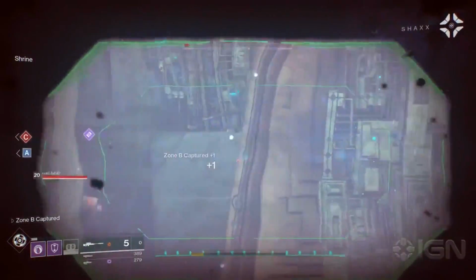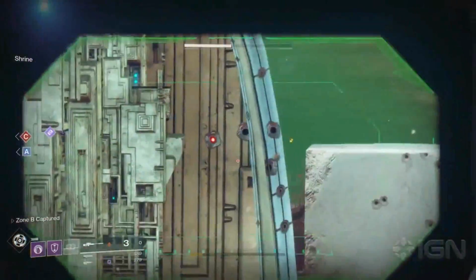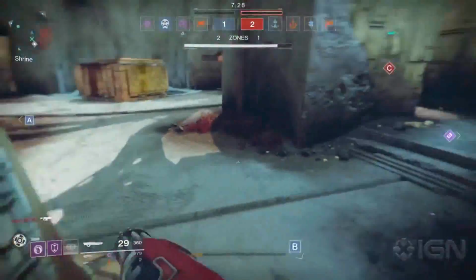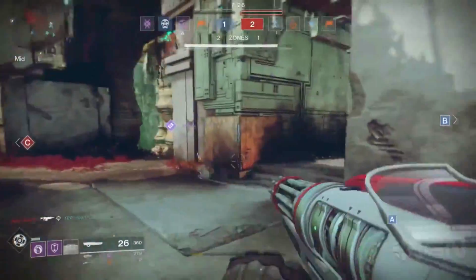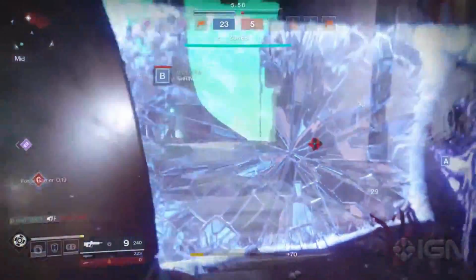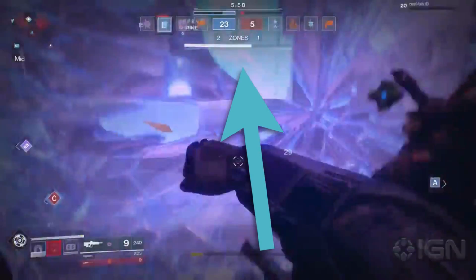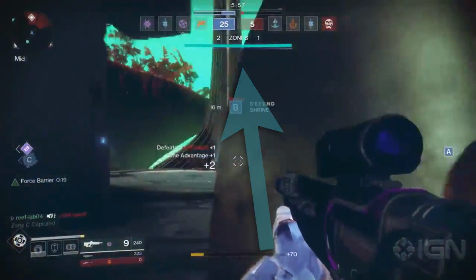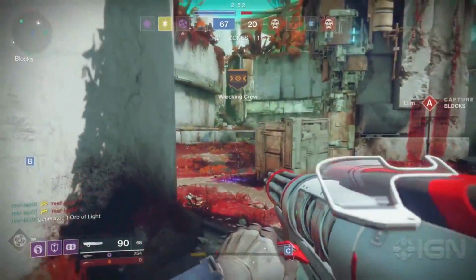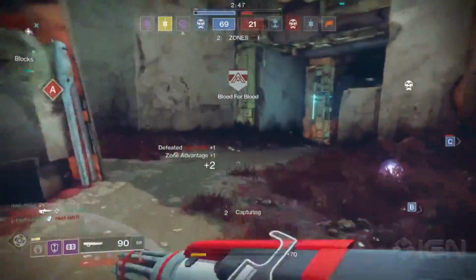To start off, I do want to take a look at the new Sentinel subclass. This is one that we have never seen within the Destiny universe before, and it looks freaking powerful. To start off, it seems to have the exact same grenades and melees as the Defender Titan in Destiny 1. In this clip here, you can very clearly see the Titan get a melee kill on another Guardian, and that activates a Force Barrier Overshield, which means that barrier melee will be returning with the Sentinel Titan subclass. In addition, you can see the Titan throw what appears to be suppressor grenades in this gameplay. However, we never get a good look at what happens whenever it does damage another enemy.